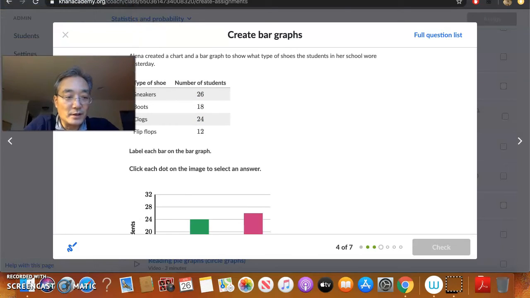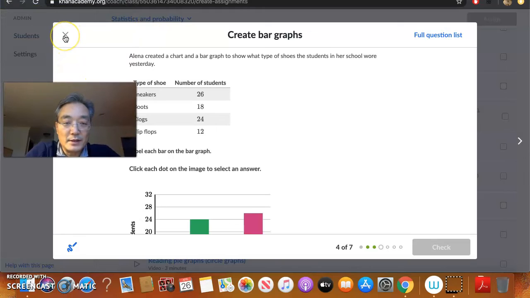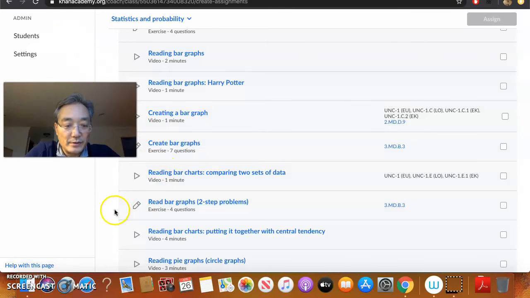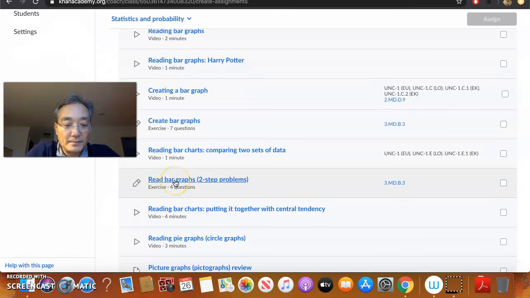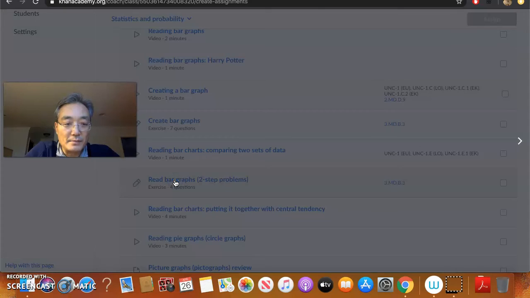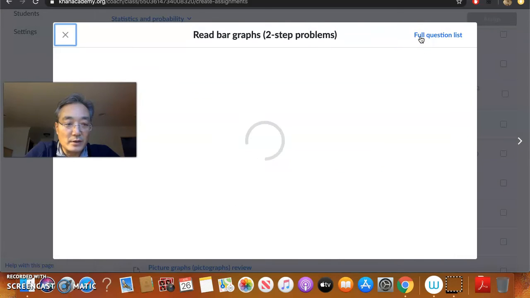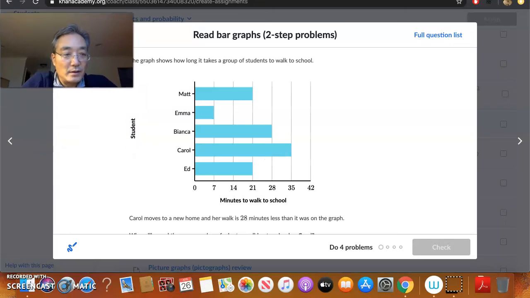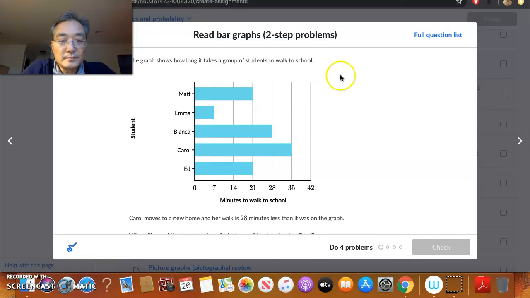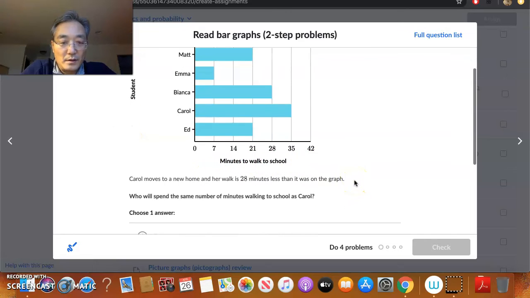Let's just take a look at one more, just so that we've hit every type. This is the same as the second one we've done. So I'm going to forego this because I think everyone has a pretty good idea of how to do these. And I'm going to move on to the next type, next problem set, which deals with reading the bar graphs, how to read bar graphs, two-step problems. And let's take a look at what those look like. It says the graph shows how long it takes a group of students to walk to school. So here are one, two, three, four, five students and how many minutes it takes them to walk to school.